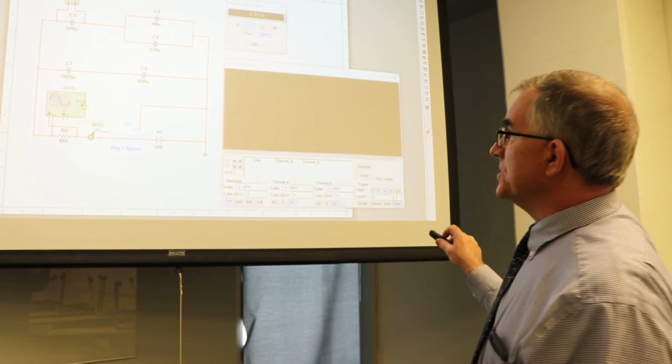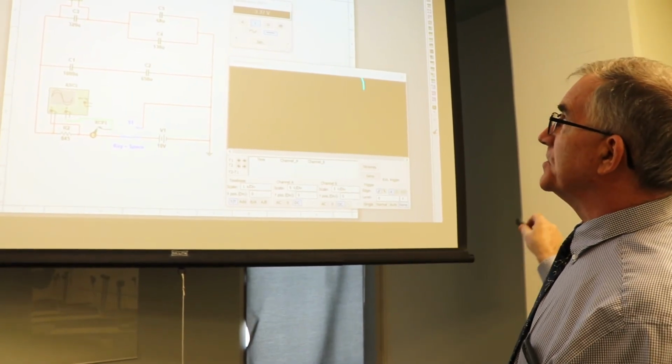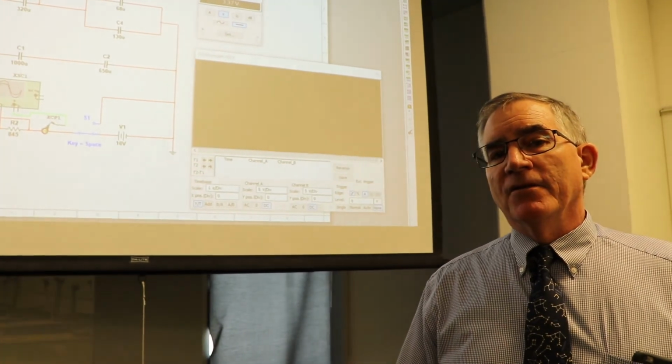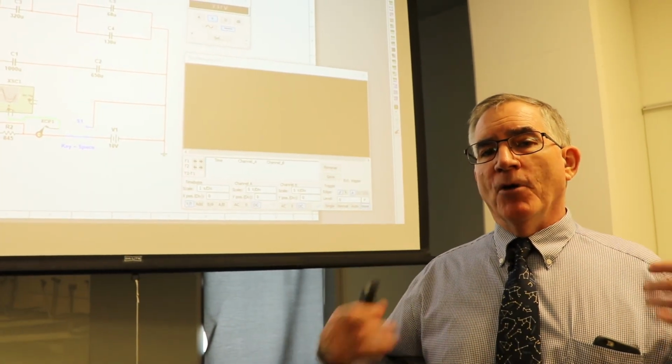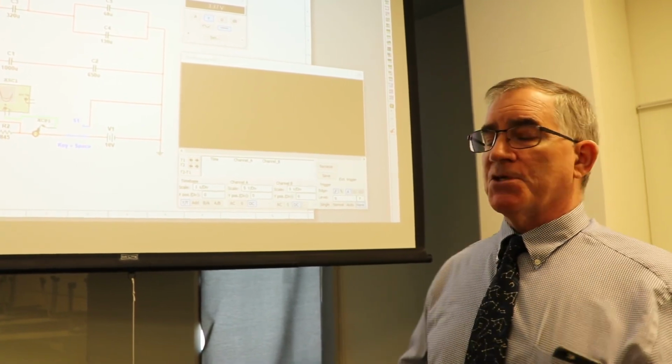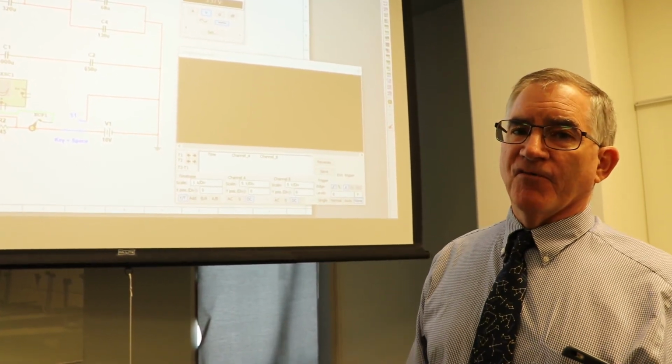All right? So this is the layout of MultiSim, and there's directions you're going to get on the lab sheet that'll take you step by step. And then when we have class, I'll be helping you out as well, especially this first time when you have to find everything for the first time.